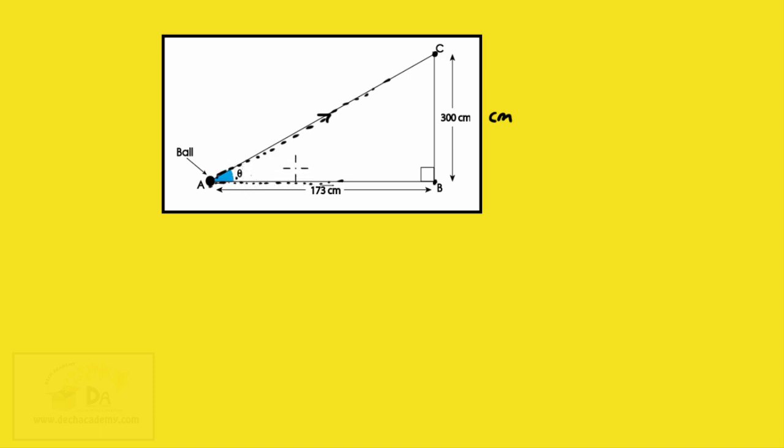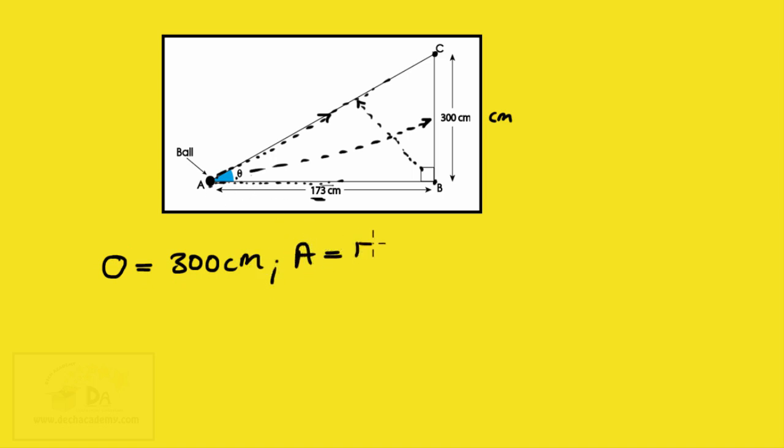So what we have here is a right angle triangle, and all the question is asking us to find is this angle of elevation theta. We just need to find an angle of a right angle triangle. Now if you observe, the side opposite this angle theta has a length of 300 centimeters. And the side opposite the right angle is the hypotenuse, so that's this side. So the remaining side is the side adjacent to angle theta, which is the side with a length of 173 centimeters. So essentially what we have is a right angle triangle. The length of the opposite side to the angle we're interested in is 300 centimeters. The length of the adjacent side, so A for adjacent, is 173 centimeters.